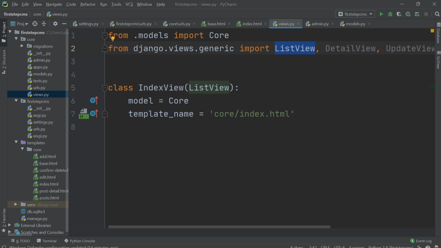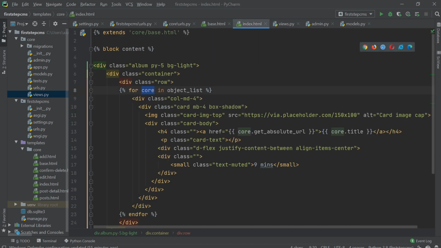So you can see here that I've created a new class called indexView. I'm going to be utilizing the ListView generic class. And then I want to tell it to collect all the data from the model core. And then I also define the model that we're using. I could also reference the data, and we'll see that in the next view. So for example, now we have all the data from the database. So now we can pass it over to index. And then on the index page, we take all that data, which is now in a variable called object list. So we reference object list and we place it into core.